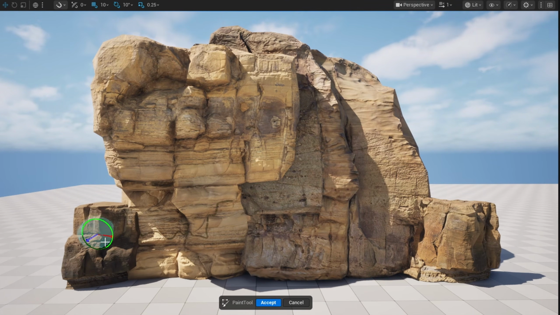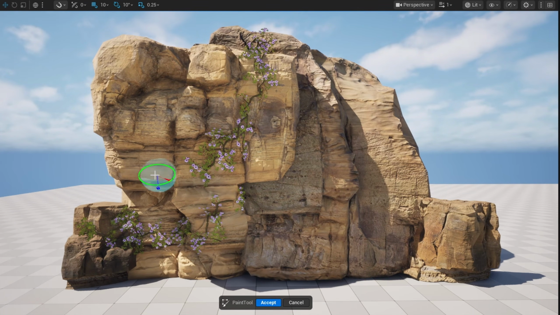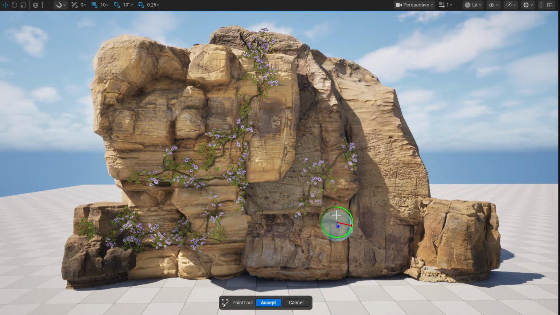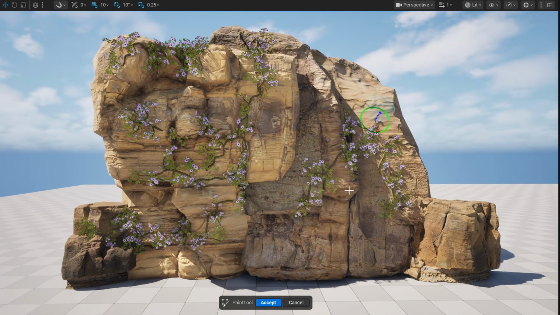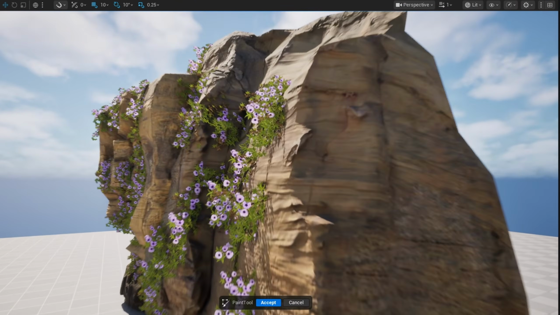Today I'll be showing you guys how to create a one-button click vine system where you just click on wherever you want and it will draw vines for you. Spawn some flowers, and just like that, you can have vines going across the surface and it actually conforms to it, as you can see right here. So let's get right ahead and get started.